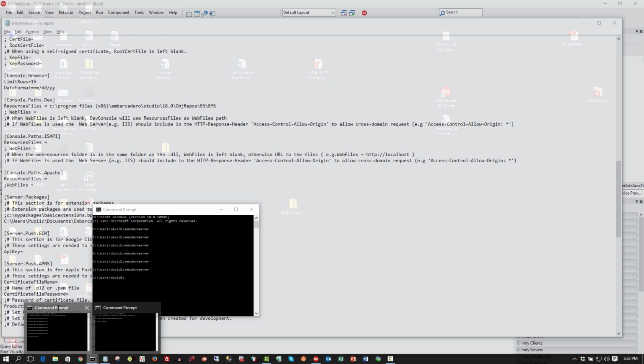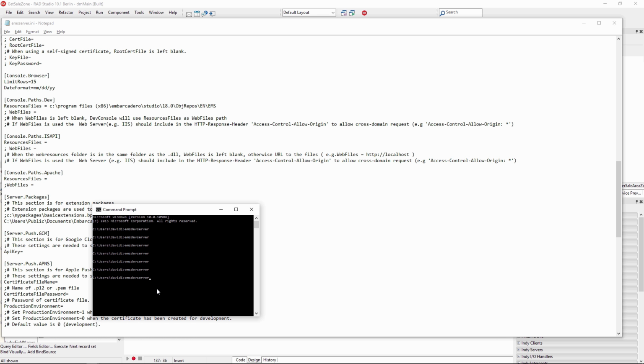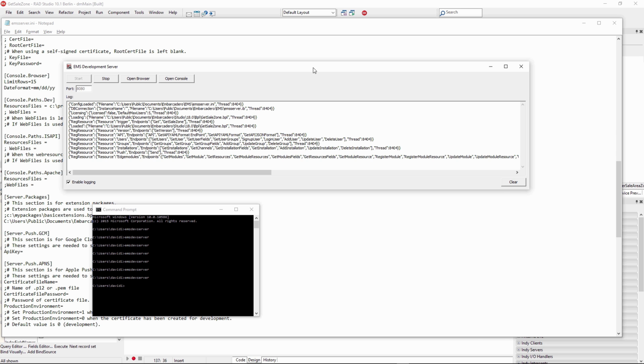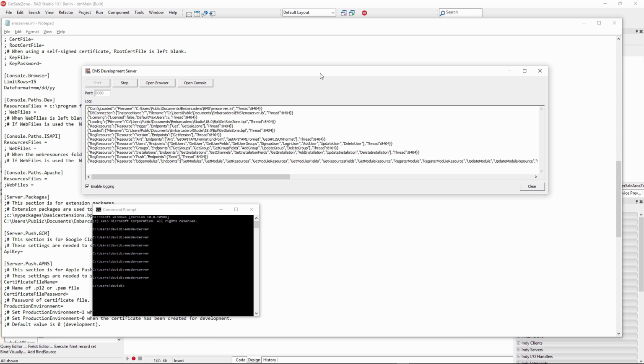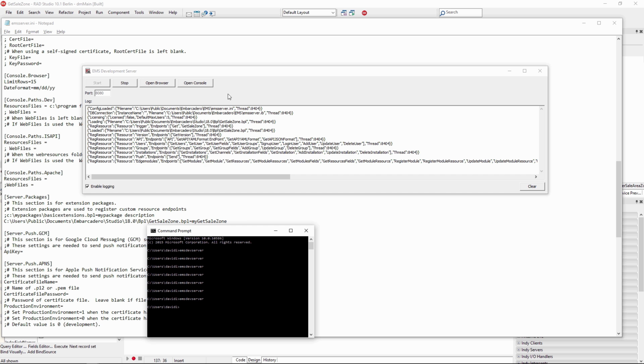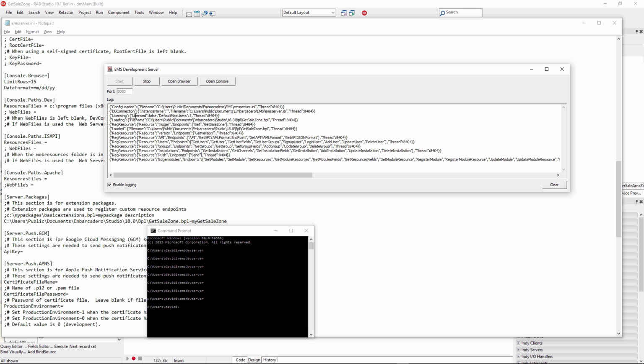Let's go here and start the EMS dev server we're using for development, right, Al? And then we have a production server as well? That's correct. EMS is either a Windows 32-bit or a Windows 64-bit application, and you start it up from the command line. The EMS development server shows up, and in the logging output you see it loads the EMSServer configuration file, the INI file we're looking at right behind it. We see that we're running a licensed version with 5 users max that we can use and test with. Then we see our endpoint got created: a resource called trigger and an endpoint called get sales zone.